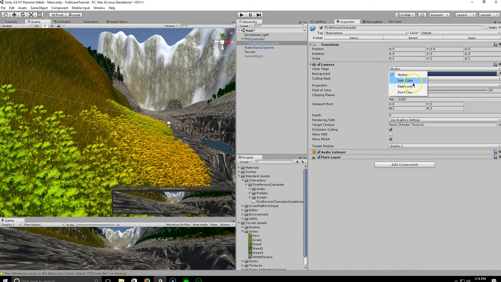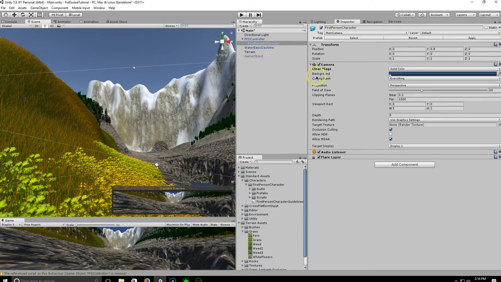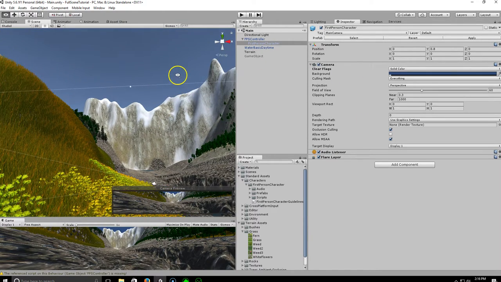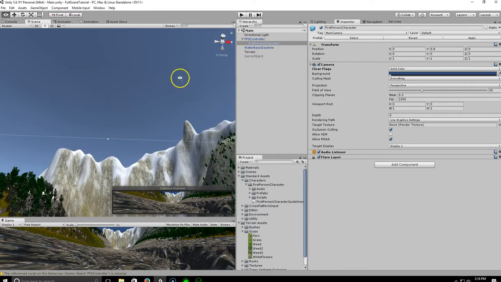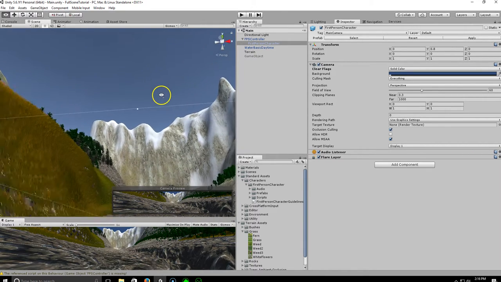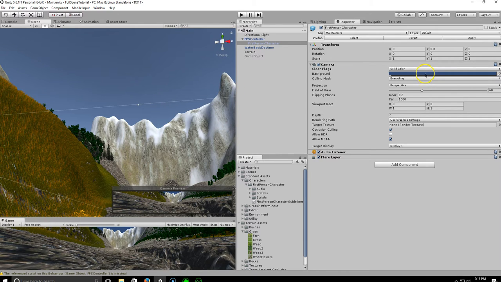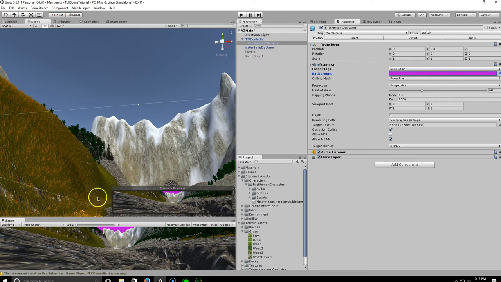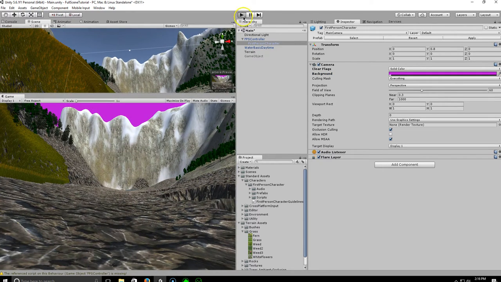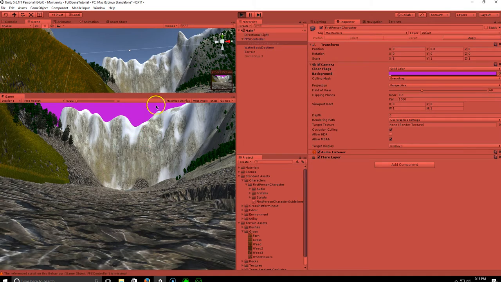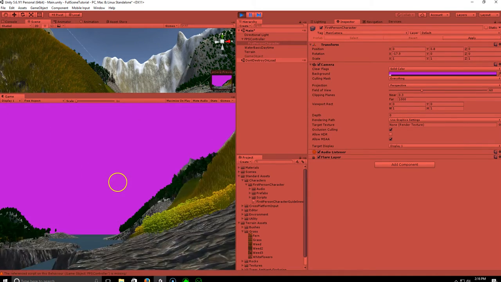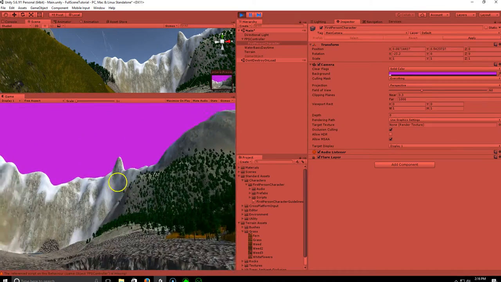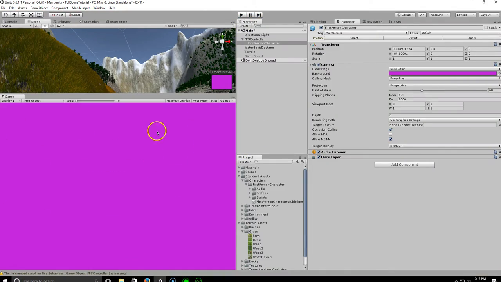Solid color is pretty obvious. It's a single color that is displayed over it. So we can change that. We can go here and change our color so it's a nice purple. It's going to display it in the background of our game like this, and we can look around, and our background is going to be purple. You probably don't want it in our game, but just in case you do. Press escape, get out of there.